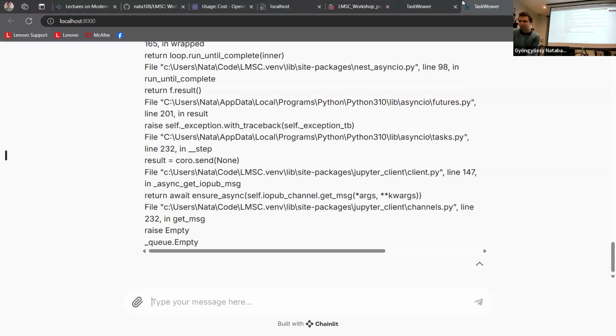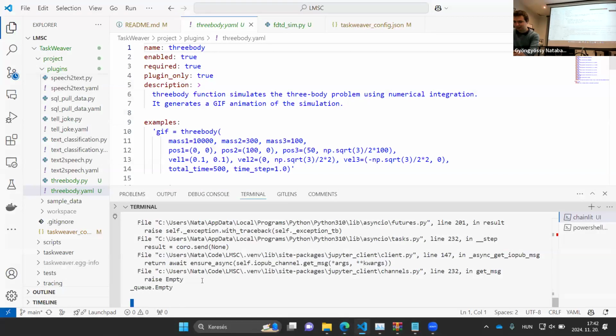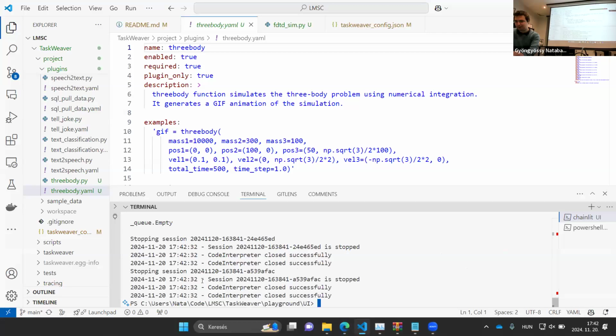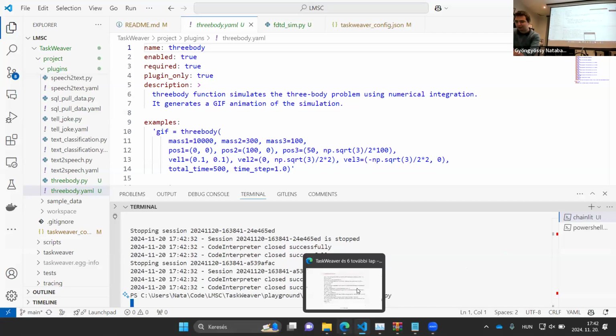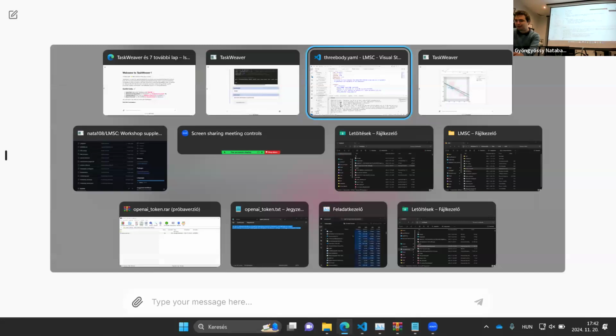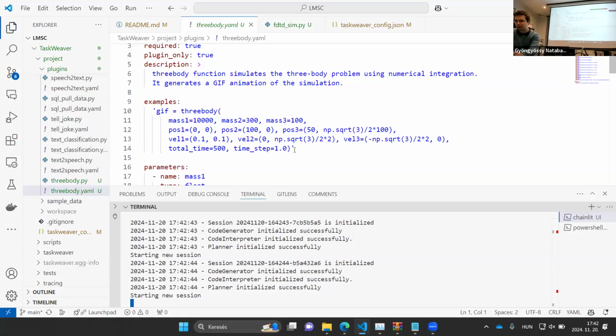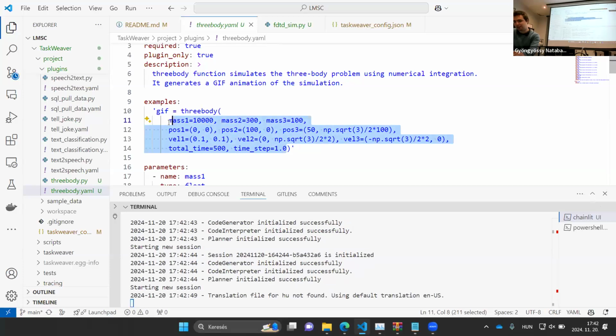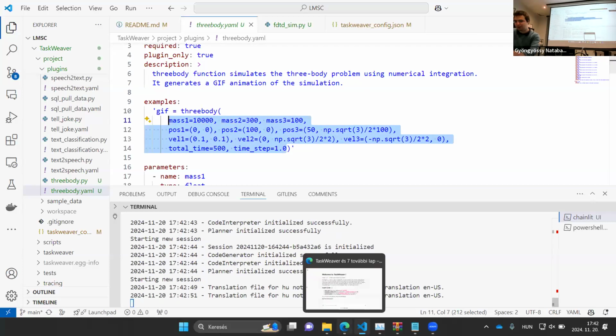And it seems that my free body simulation utterly failed. So let me first of all restart, and then let's start a new chat. And again, if you do not have a too beefy computer, then you can just copy whatever is here in the example.